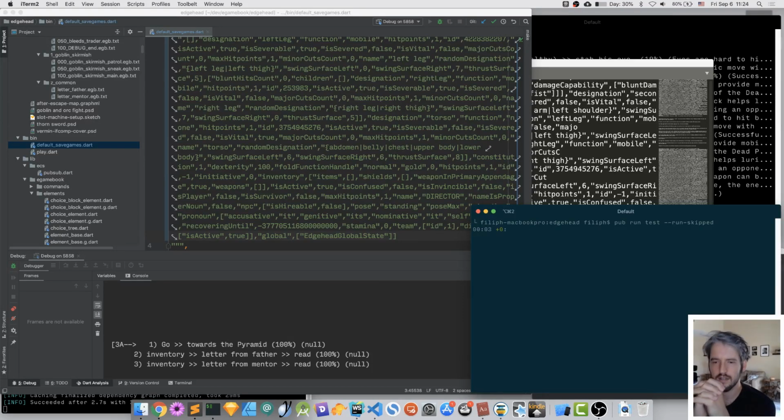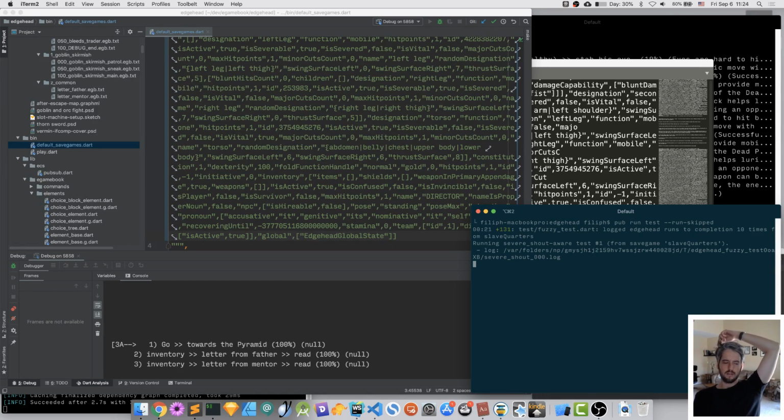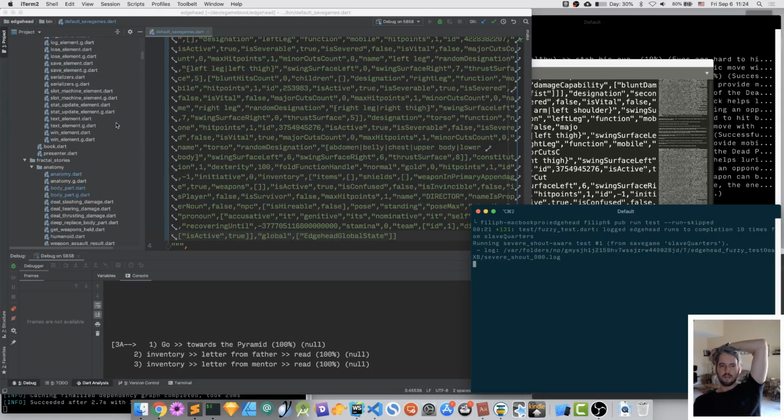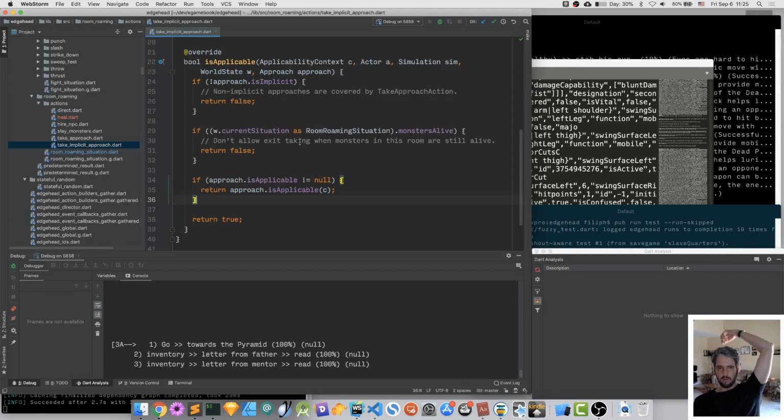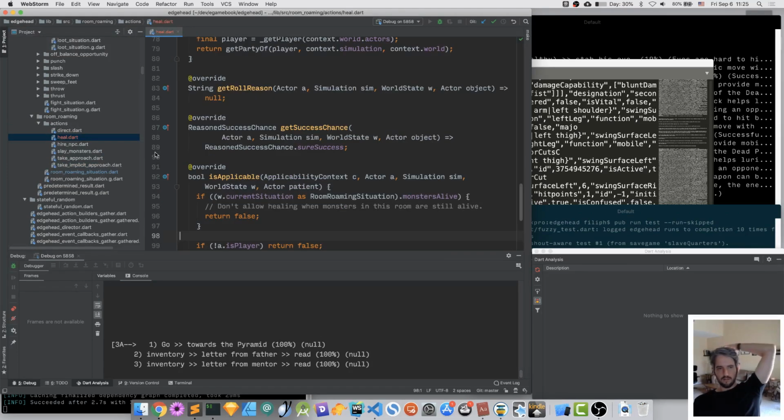But there was still that problem with crashing, and the crash is there because we are asserting that when there's an implicit choice, that implicit choice needs to be the only choice for the player, and that makes sense, right? Because otherwise it's not implicit. Otherwise you have to choose from two things, and the problem is we have added a choice to places where you have an implicit approach, which is like go to a different room from this room, and you have heal.